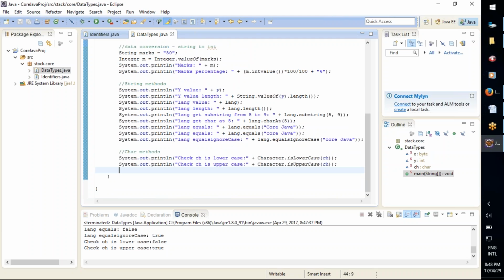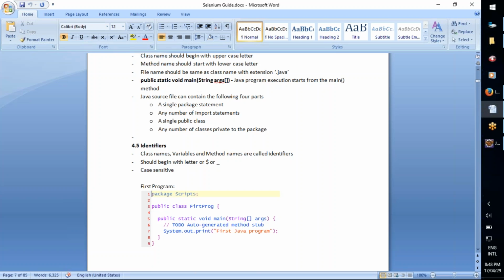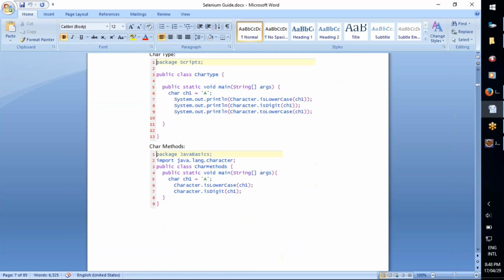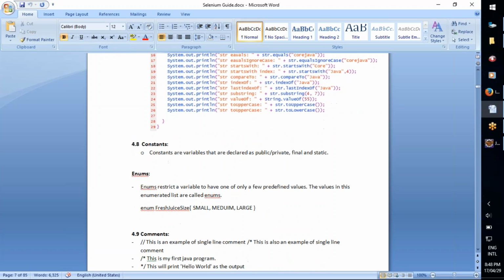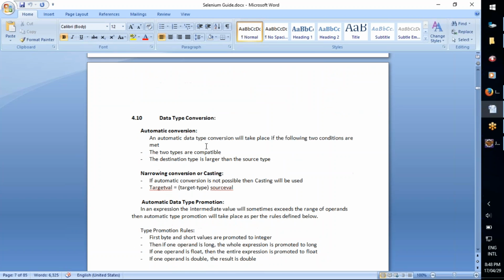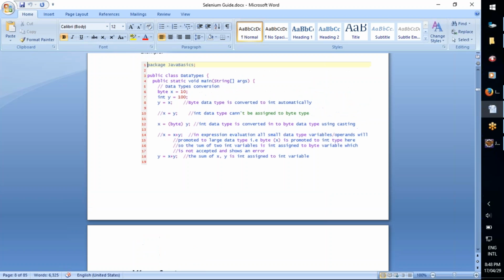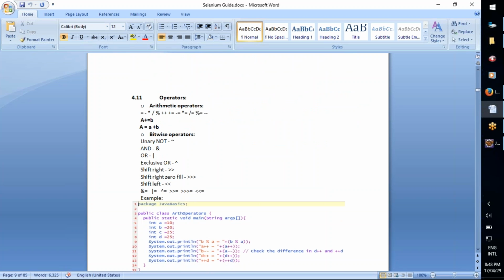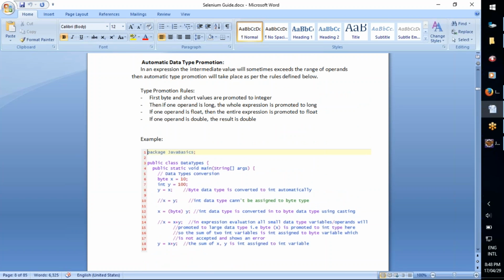So I will share my document. I have a document with examples for each data type with some more examples. So you can practice these and write small programs. It will help you to understand and get a feel for Java programming, how to write it and how to use these methods. You will become familiar if you practice it, if you execute it. If you don't practice it, you cannot use it whenever it is required. You cannot immediately recall which method to use here if you don't practice. So that's why I'm requesting you.